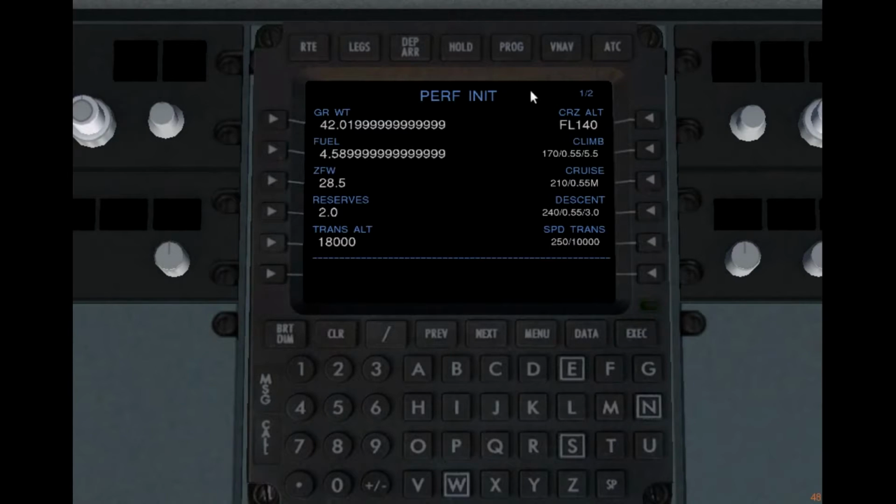You can automatically load gross weight and fuel. There's some small error there. I'm going to fix that soon. Then you have prime cruise descent performances. That's like your speed in IAS and Mach. So I'm going to go 180 knots and 0.55 Mach. You could put the M if you want, doesn't matter, and the fuel configuration is not necessary. Then 250/0.55 for descent. You don't have to put an M, but I'm going to put it anyway.